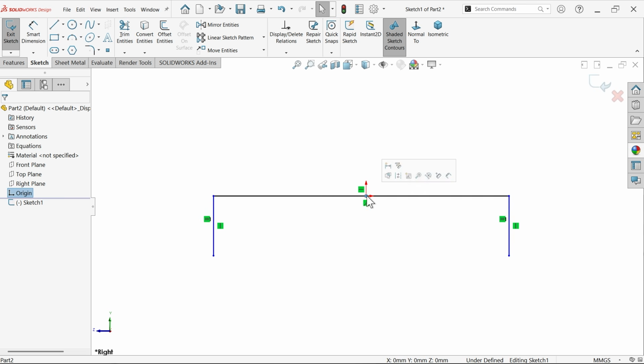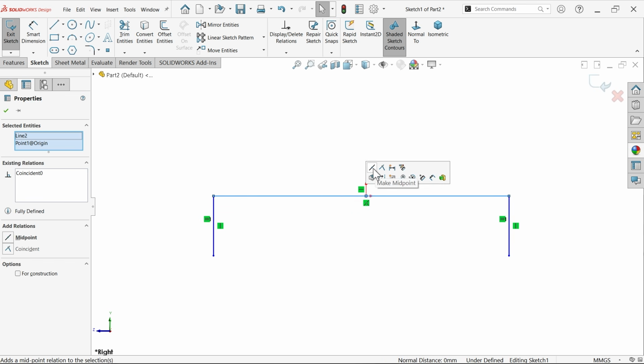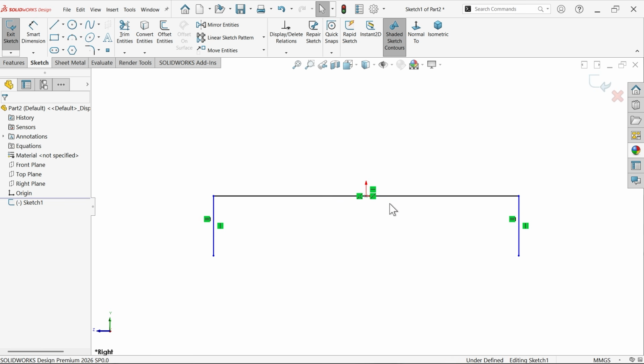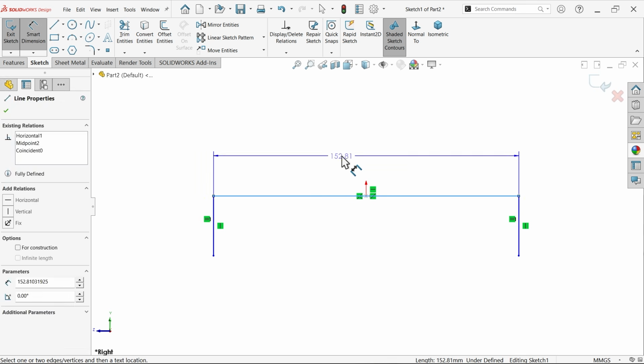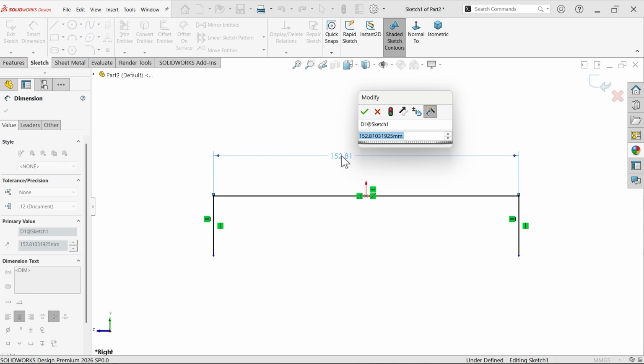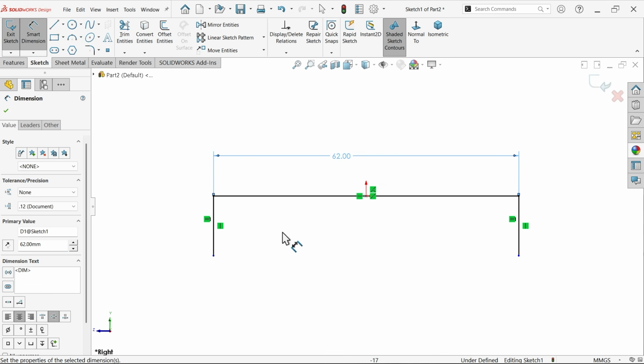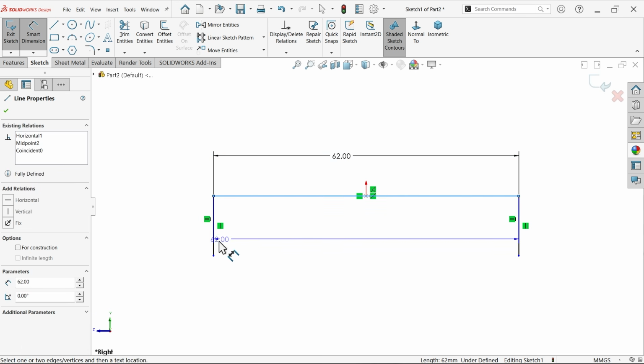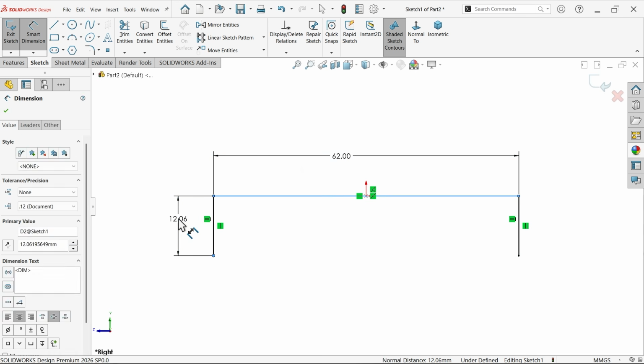Now select the origin point, hold the shift key, choose the line and make it midpoint. Now let's define the outer dimension: 62, and the distance from here to here 42, 45.